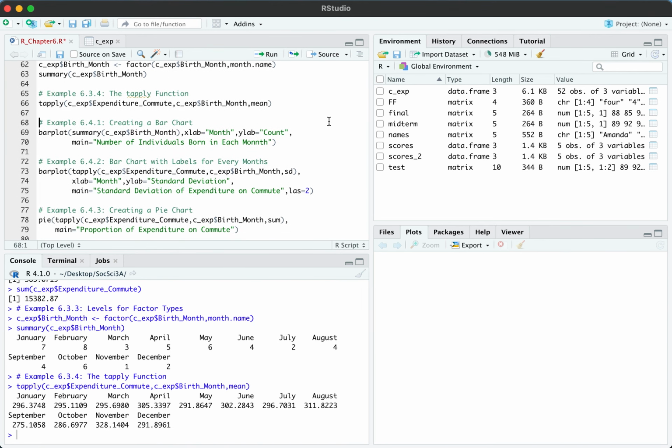Next, we are going to get to creating bar charts and pie charts. I think I'm actually going to have this as a separate video though. So I'm going to end this one. The next one will be chapter 6.2. I will get to covering just bar charts and pie charts, some pretty simple stuff. And then there'll only be one video after that.